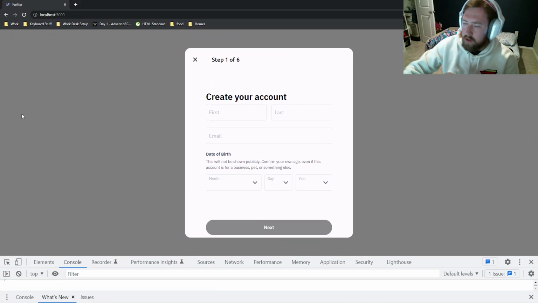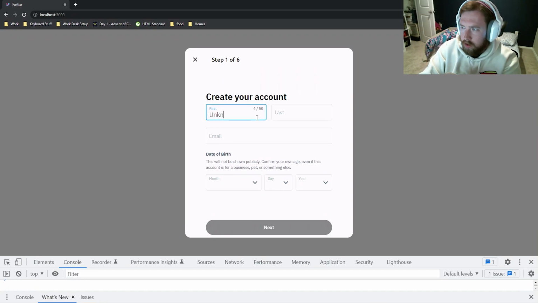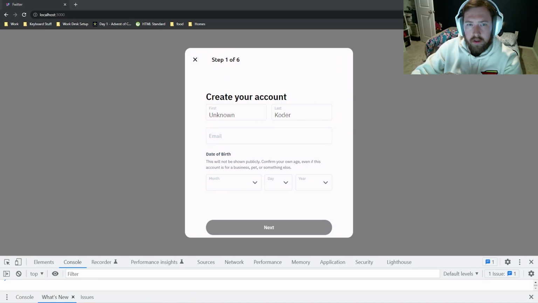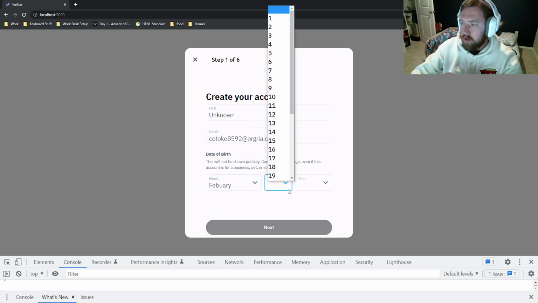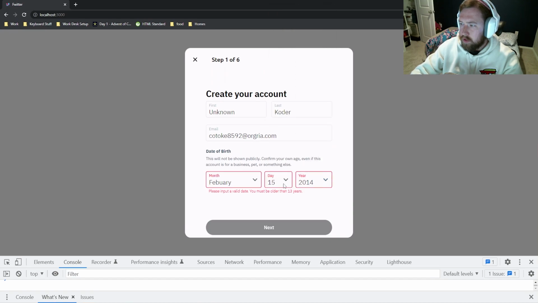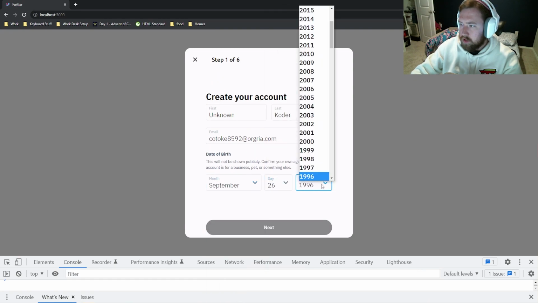Cool. So I want to make sure that this is still working because I don't know if it's actually working or not. So let's just put in unknown coder. I don't have an email, so let me go into temp mail and just grab a random email. All right, copy the random email just in case we do go to the next steps. And let's make sure that this is still working. So we'll go before you're old enough. That's good. And then let's just put like February 30th. Okay, obviously, let's actually go 96. I don't have a different input issue. I should probably do that. But it's all good. Let's put a random date in.